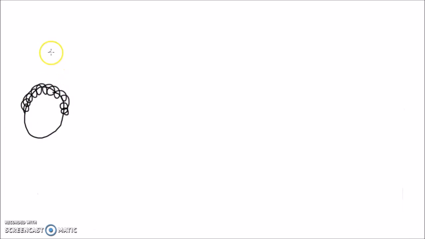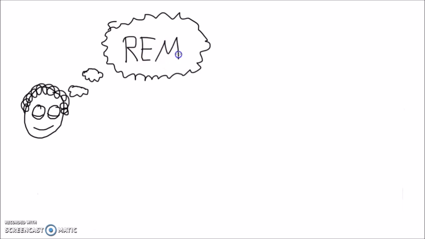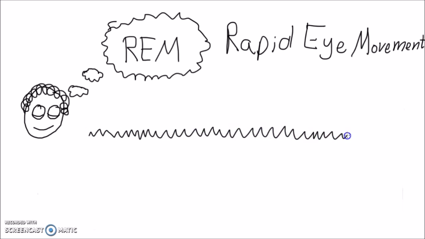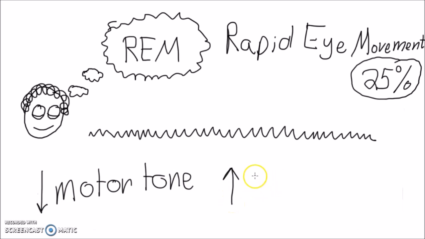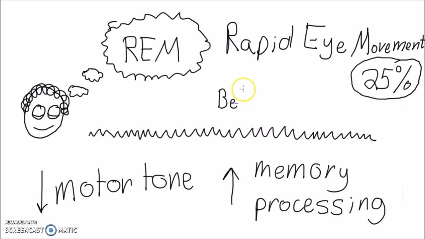Finally, Bob completes a sleep cycle by entering into the most fun stage of sleep, about 25% of the total sleep time, rapid eye movement, or REM sleep. This stage has sawtooth-like, low-voltage, high-frequency waves that most closely resemble beta waves. There is a loss of motor tone throughout the body except in the extraocular muscles, hence the rapid eye movements. This stage is when vivid dreaming occurs, usually lost to memory upon waking. It is thought that REM sleep also facilitates memory processing, to reinforce long-term memories.